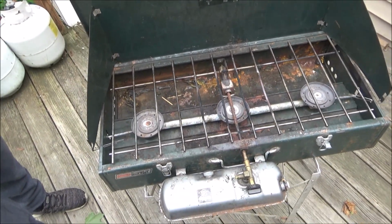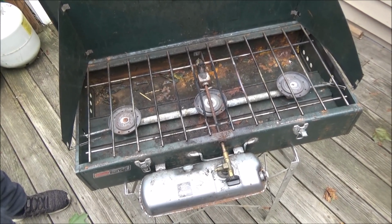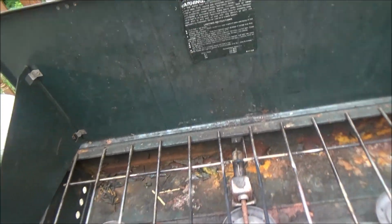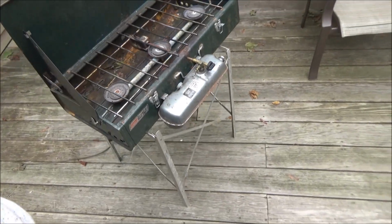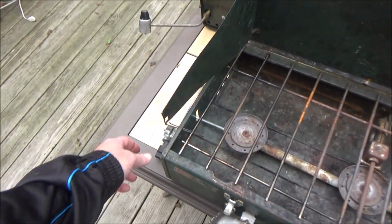You put them away with a little bit of moisture and grease, and that's what you get here in the Northeast. I don't know about patent numbers, how you can tell dates possibly. I suppose I can punch that into maybe a Coleman website or something and figure it out. We did pick up an upgrade.